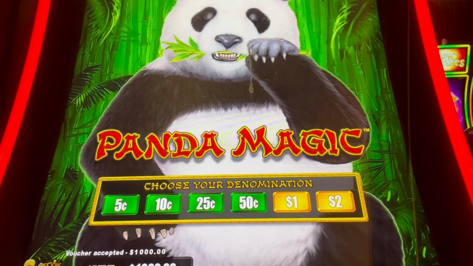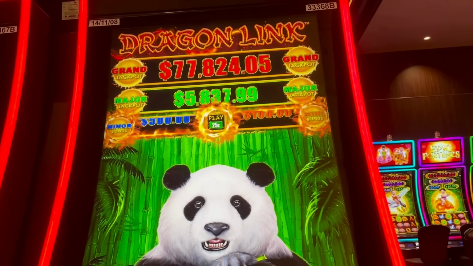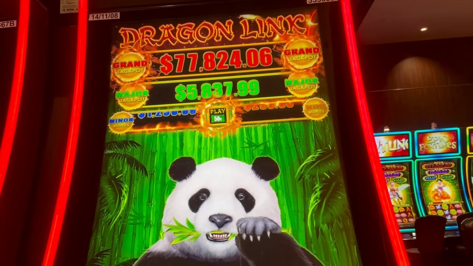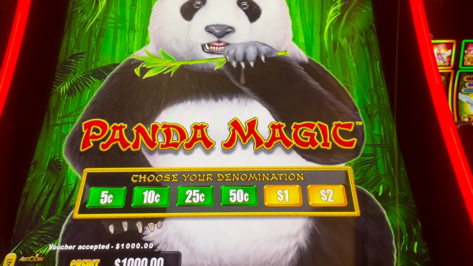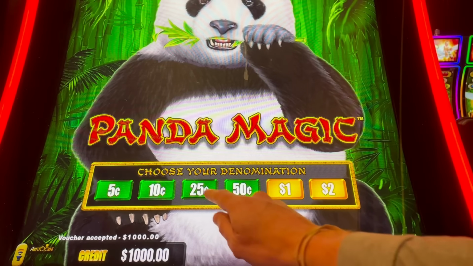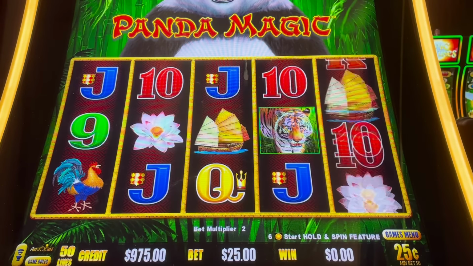JackpotJSlots here on Panda Magic. We're back on the same bank of Dragon Links, chasing that $77,824 grand. $5,837 major on this, a little bit less than Happy and Prosperous, but certainly in the realm of acceptable. We got $1,000 in. We're gonna start off with those 25, get some max bet here.